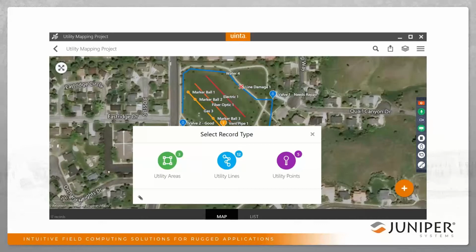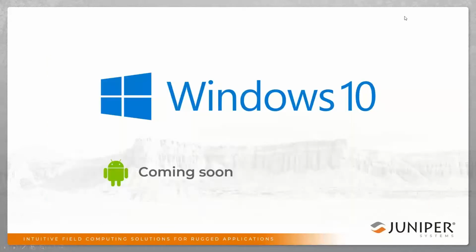So Uinta is a mapping and data form software. And as you can see on here, it's pretty customizable. You don't have to have predetermined templates, but we do have some in here that make it really good for telecom mapping. And Trevor will go through this a little bit more in the demo, but I just wanted to show a little screen here of what Uinta can do, but we'll dive into this a lot more as we get into this webinar. So Uinta runs on Windows 10 currently, and it will be on Android soon.